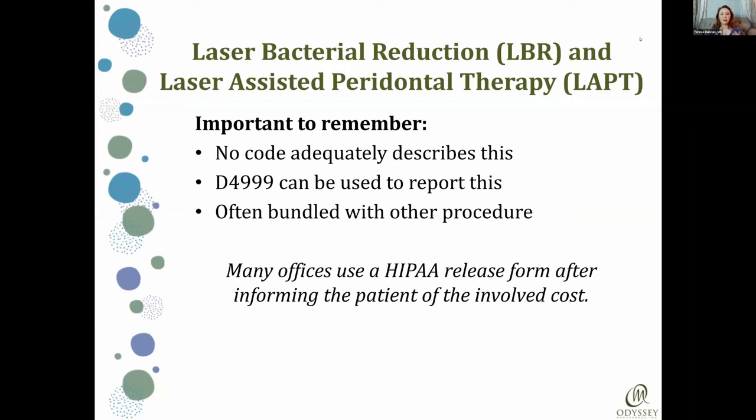Unfortunately, 49.99, any of the 99 codes are always going to be subject to review, usually requires a report, which from an insurance coordinator point of view, we'll write the report, we'll take the clinical record, but we really don't have a lot of hope of getting it paid. 999 codes are notoriously not covered, even with a report. So when you say 999 to an insurance coordinator, you can see that they just die a little bit inside because it's going to be a hard time getting that paid. The carriers will also indicate that it's part of another procedure.